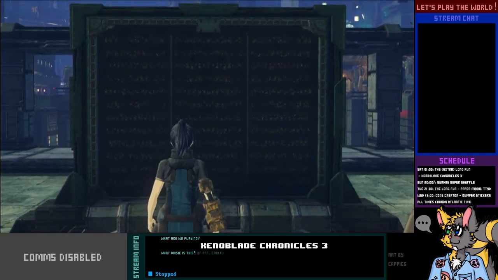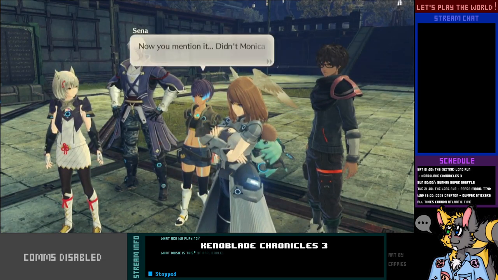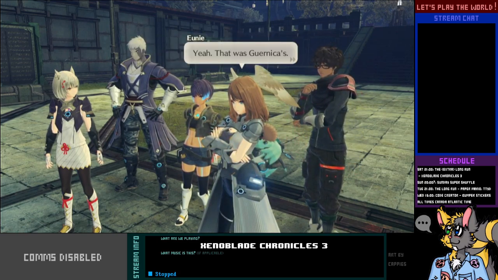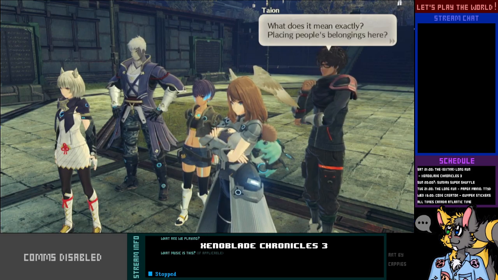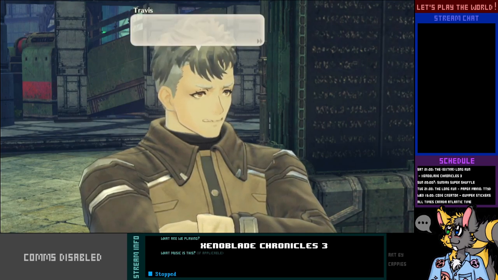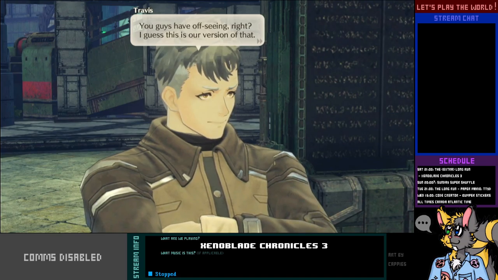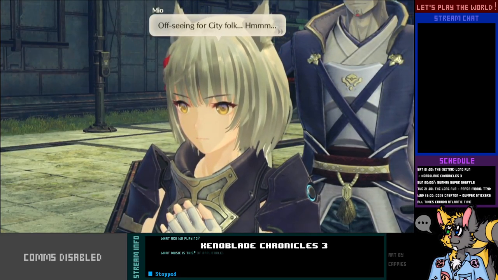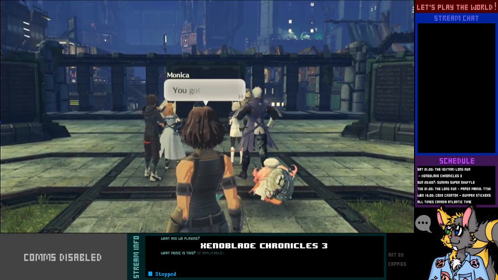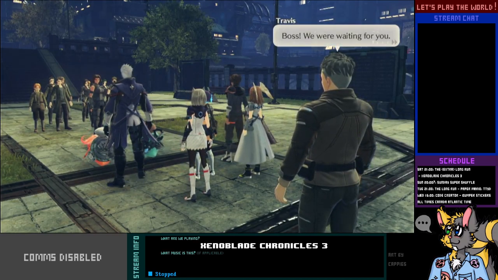We've brought their belongings. Thanks. Means a lot. Can you lay them out here? Now you mention it, didn't Monica put an eye patch here? Yeah, that was Guernica's. What does it mean exactly? Placing people's belongings here? How can I explain it? You guys have off-seeing, right? I guess this is our version of that. Off-seeing for city folk?